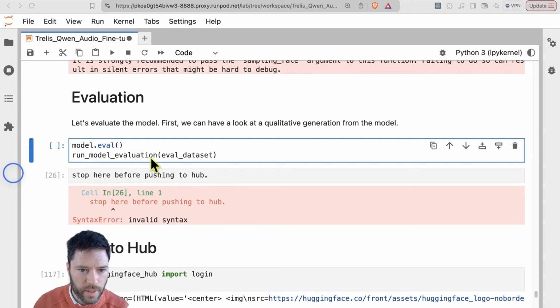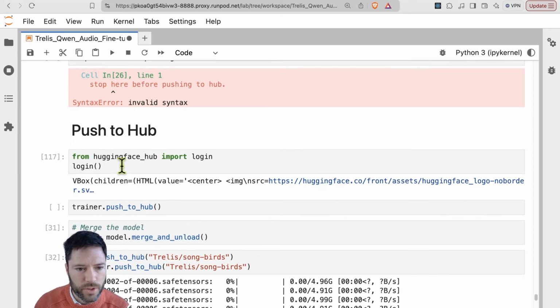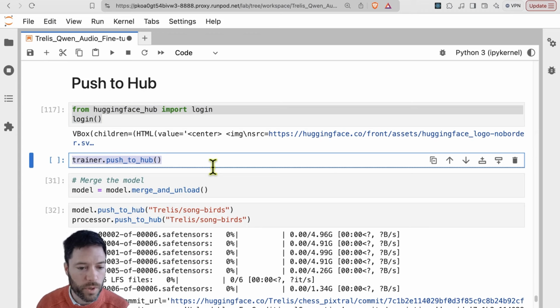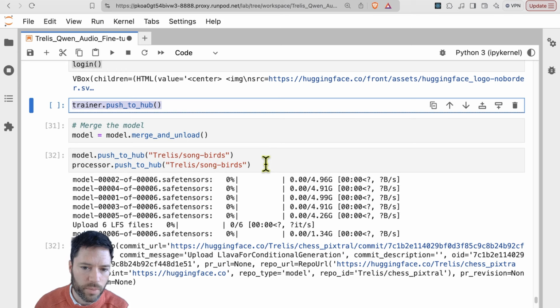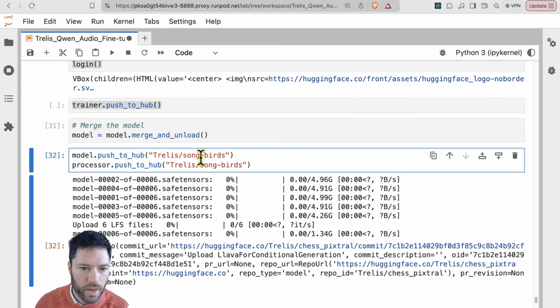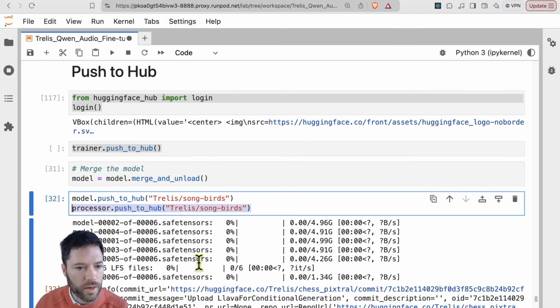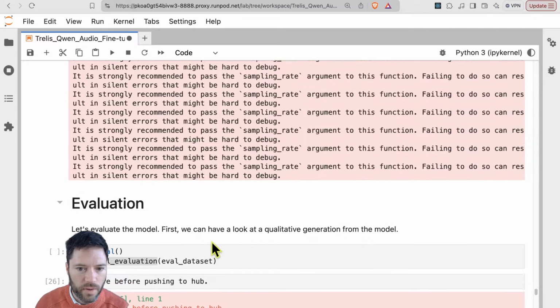Now, while that's still running, just a few quick notes. You do want to set the model to evaluation mode, which means there will be no gradient storing or updating, before you run the model evaluation loop again. And once your training is done, I've given an opportunity to log into Hugging Face again if you haven't. You can use trainer.push_to_hub, but this will just push the adapters. Anytime you've got adapters that are not merged, it will default to pushing the adapters. So if you want to push a merged model, you should run model.merge_and_unload, and then model.push_to_hub. And don't forget to push your processor along with the model so that people are able to download and run inference on the model from the hub.